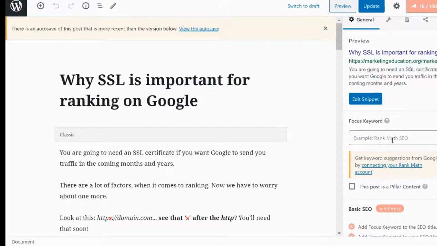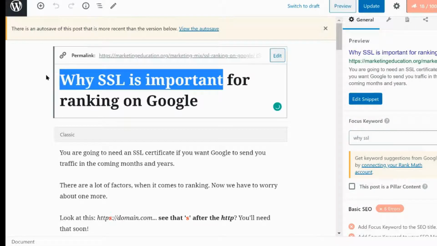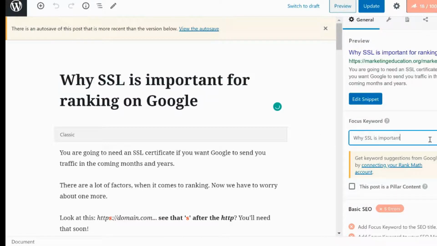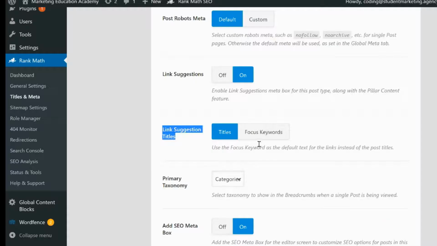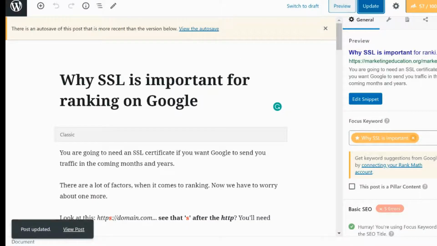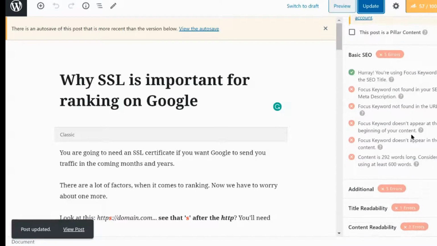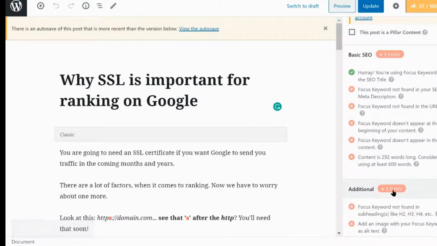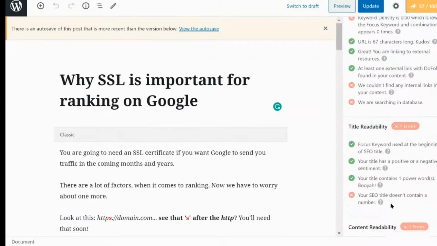This article is about why SSL is important for ranking on Google, so we want to type in "why SSL is important" as a keyword. And once you enable focus keyword as a link suggestion, you'll be able to identify link suggestions.